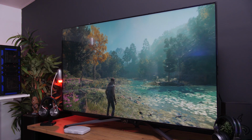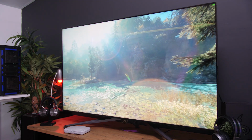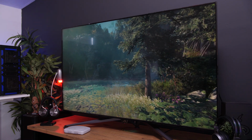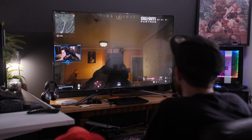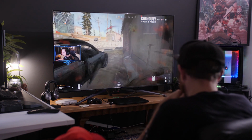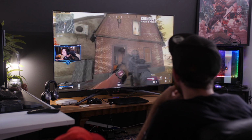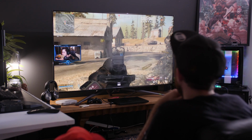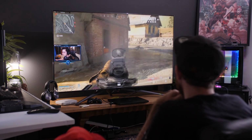Now, on the camera, it might look like it's blown out, but trust me, it does look so good. Everything looks more crisp and cinematic. And also, because there are 384 local dimming zones, you do get super dark blacks to go along with that very bright highlights. Now, unfortunately, I don't have any HDR movies to really watch it on to experience how good that's going to look, but I played some games, I experienced it there, and it does look really good. So I can just imagine how nice movies would look as well. So I might need to invest in some HDR movies if I do get a TV like this. Hopefully, ASUS, please. But yeah, I think it will look really good.